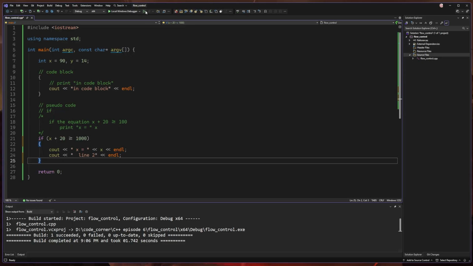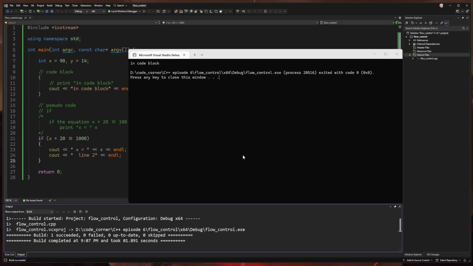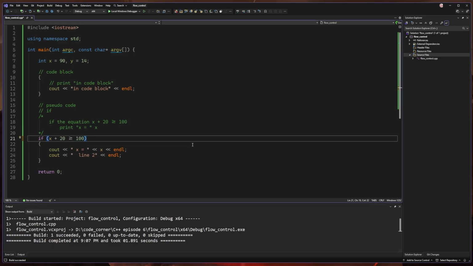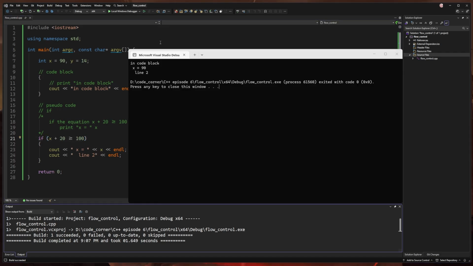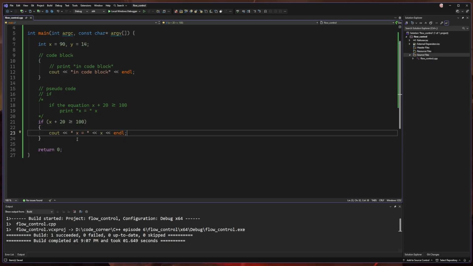And so in this case, whenever I hit run, you should only see that in code block. You won't see the other two lines. And if I go back here and remove that 0, so I make this once again true, hit run, and it will print both lines. Again, what happens at the end, that logical grouping of code, that's what's actually being performed. So that's it when it comes to an if statement. Pretty straightforward. Basically, if whatever's in here is true, do what's in the code block. Otherwise, move along.